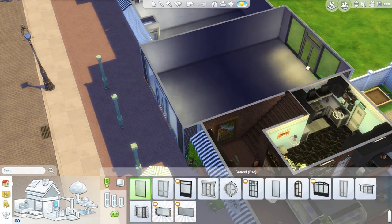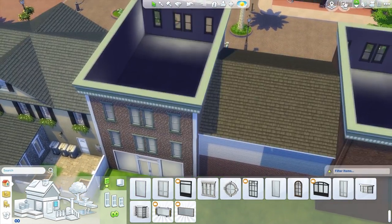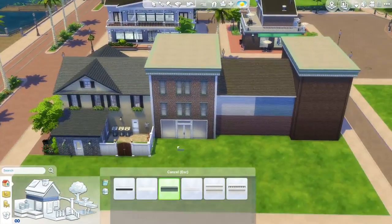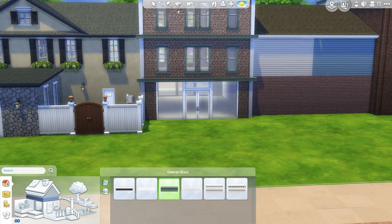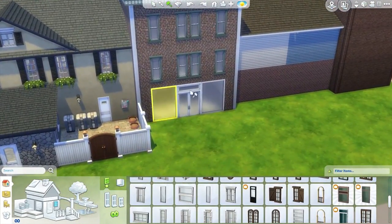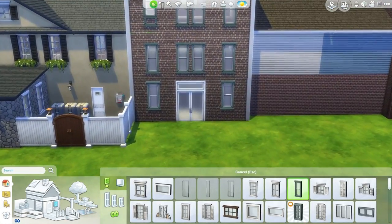And see how it looks if we put the same modern windows back in, like does it look odd? Maybe a little bit odd. What if we put trim? Does that help at all? Maybe? Yeah, I'm not so sure. Something about this just feels sort of off. I mean, it works out front because you have the deck above it, but back here it just doesn't work quite as well, I think. It might look kind of odd if I took out those windows and then just added this back in. Like, would that be fine?